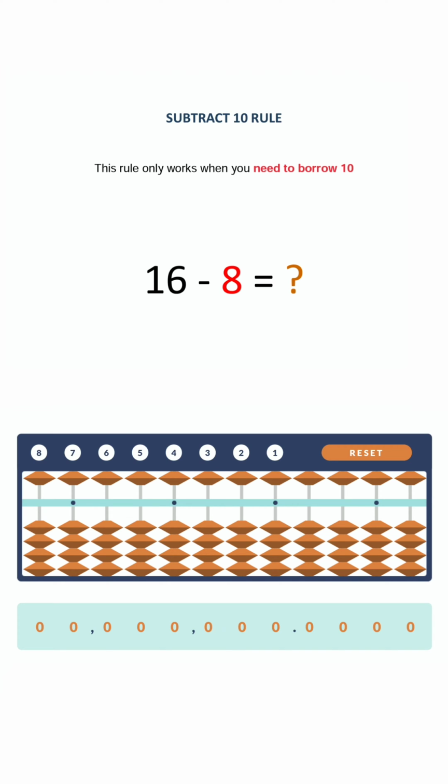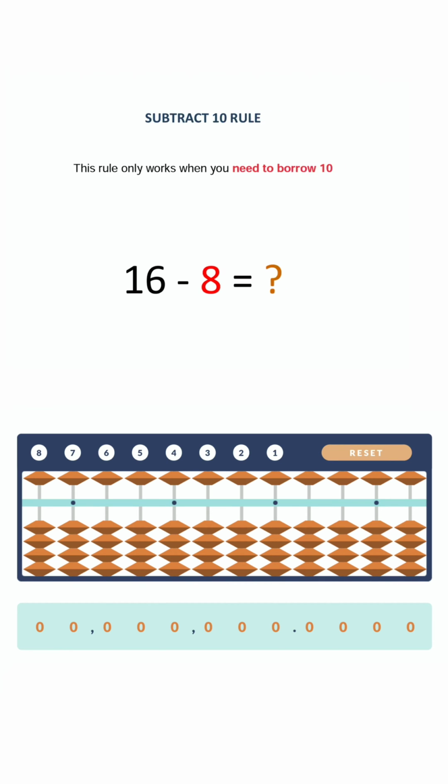So in this instance, we're going to do our first example, 16 minus 8. So the first thing we're going to do is add 16 to our abacus. The next thing we should do is understand that we cannot take away 8 from 6. So because of this, we have to borrow a 10 instead. And anytime we borrow a 10, we need to add something in return. So in this case, 8 plus 2 equals 10, so I'm going to add 2. And because it is, my final answer is now 8. I'm going to reset my abacus and we're going to work on another problem.